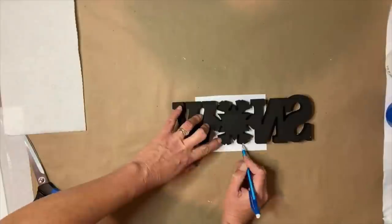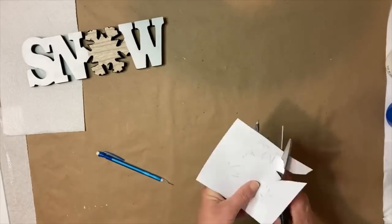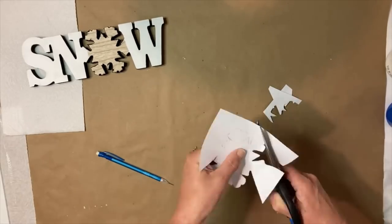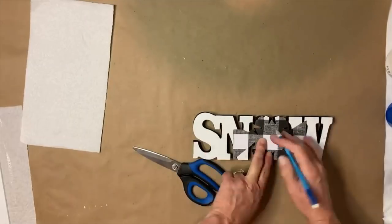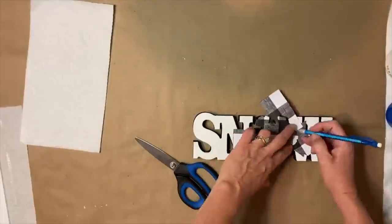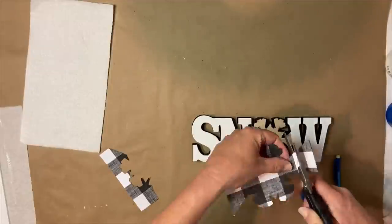Now you do want to leave some excess on each of the sides where the letter N and the letter W are, so that you can create the snowflake design to go over top of that. So I just saved a piece of what I already cut out to hold that over top of those places so that I could trace that out and have the same design on the N and the W. And then once I trace that out, again, I'll just cut that down with my scissors.